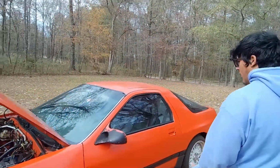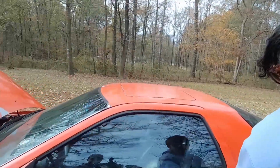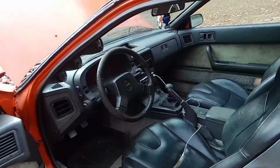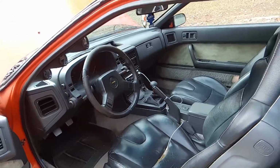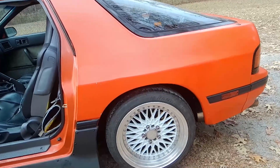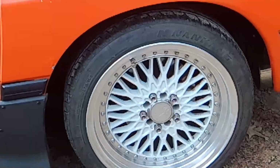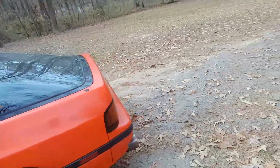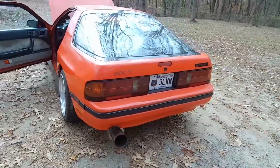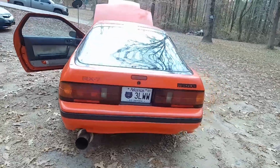When it comes to interior-wise, pretty normal. Stock interior, upgraded seats, all that type of stuff, gauges. Running on some XXRs, stock coilovers, two-thirds of a body kit, but I'll begin the rear bumper. Exhaust is an HKS catback with Racing Beat headers and pre-silencer, all that cool stuff.